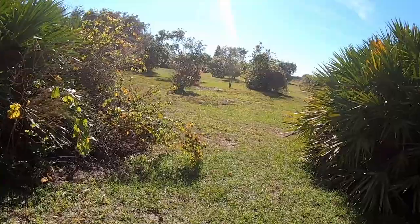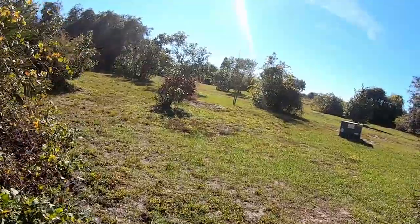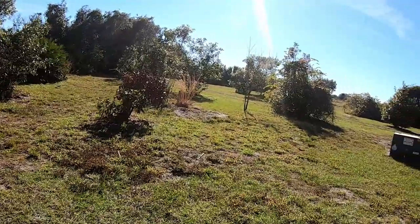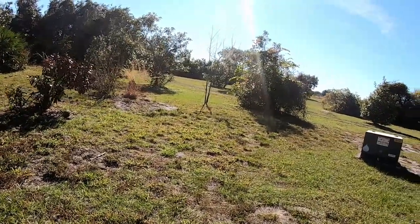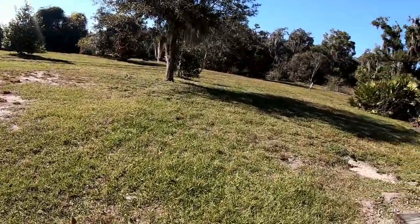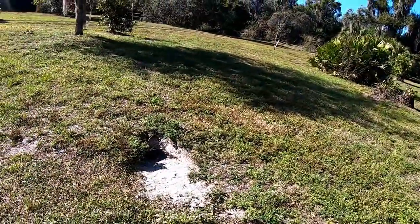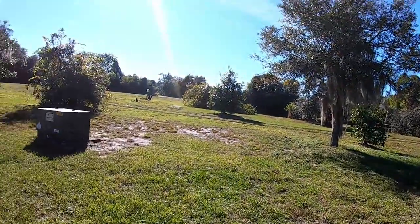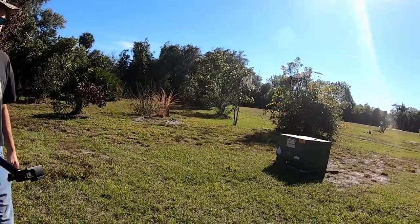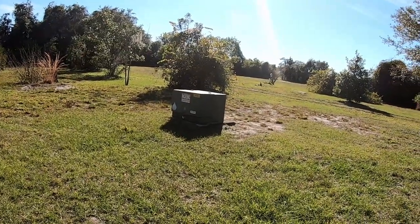We did see a turtle the other day. I'm not sure he's out again here today, but we'll go see. Come on, Libby. No, it doesn't look like he's out today. This is one of his holes, right there. There's another one over there where we saw him the other day. Another one over here is a hole. He's not out today. No turtle. But we did get him the other day, so.